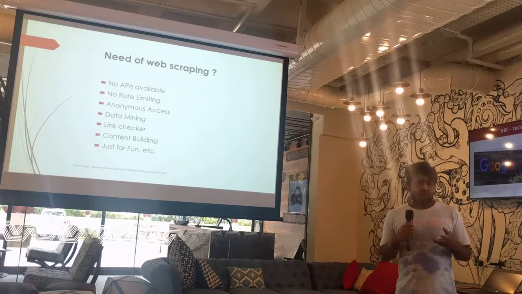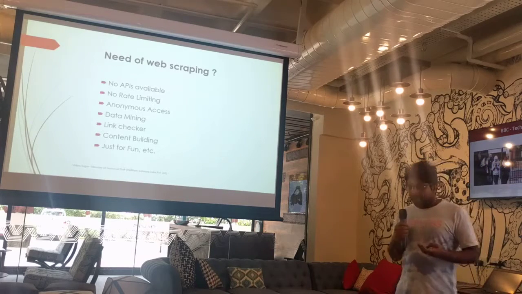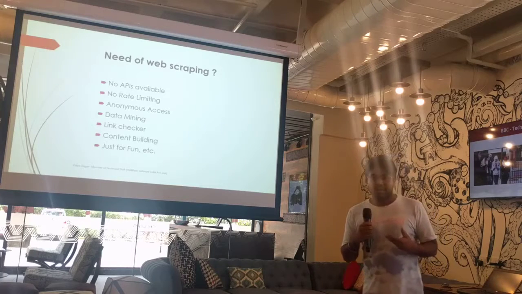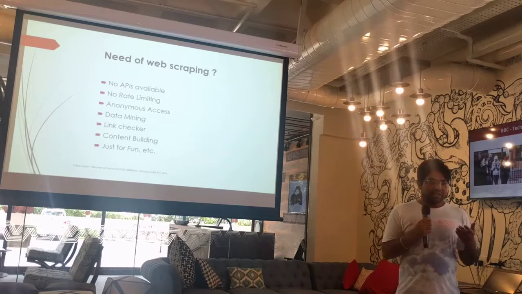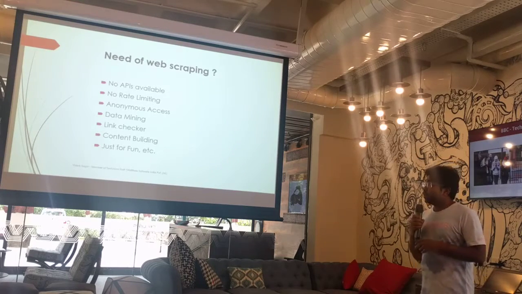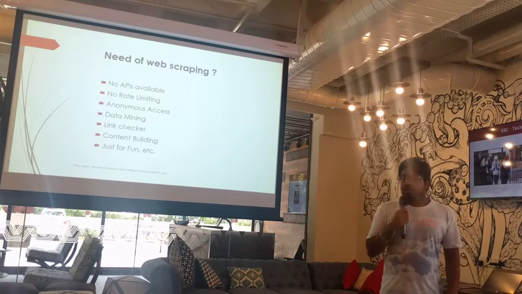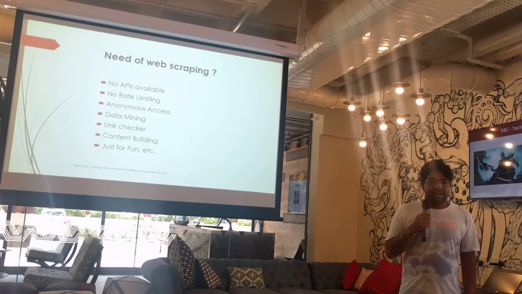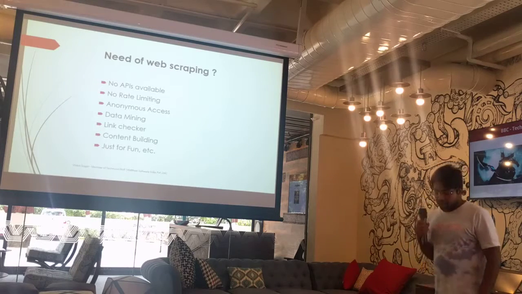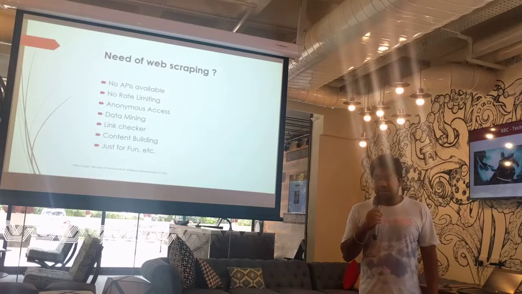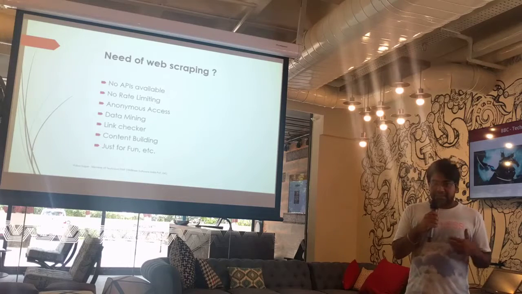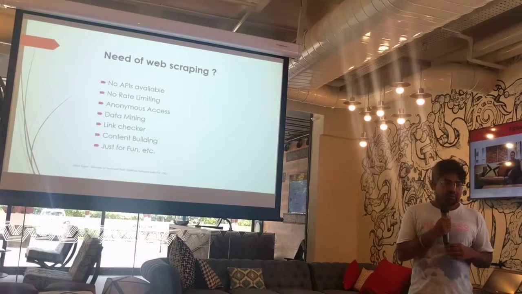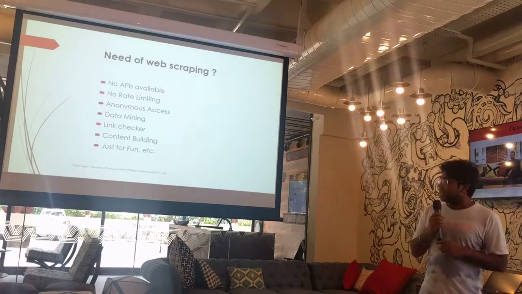You need web scraping because there is no rate limiting. You can extract as much data as you want. If you are using an API, it will allow you, say, 2000 requests in a day, 3000 requests in a day. But if you use web scraping intelligently, then you do not worry about rate limiting. You can get as much data as possible. You can access data anonymously without telling your own identity. Web scraping is used in data mining to get data from the internet, and after that you analyze it, and it can form meaningful information, sometimes for your business and sometimes for your fun.